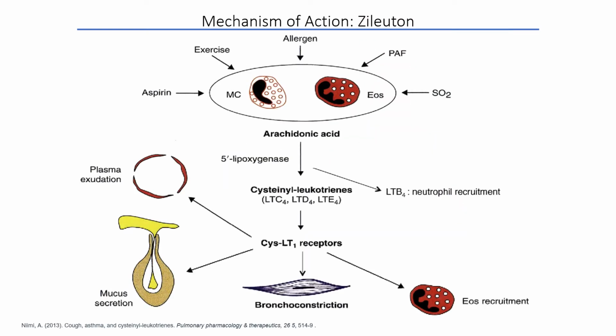Let us first focus on zileuton. Zileuton relieves symptoms of asthma through its selective inhibition of 5-lipoxygenase, the enzyme that catalyzes the formation of leukotrienes from arachidonic acid. Specifically, it inhibits leukotriene LTB4, LTC4, LTD4, and LTE4 formation. Limiting these leukotrienes in turn helps to reduce inflammation, edema, mucus secretion, and bronchoconstriction in the airways.